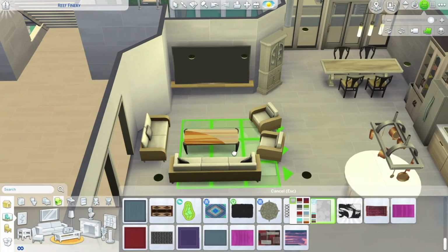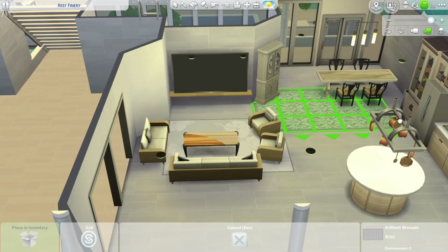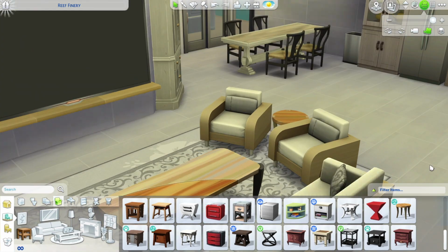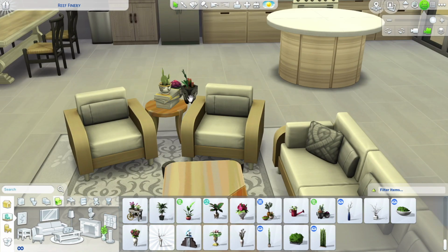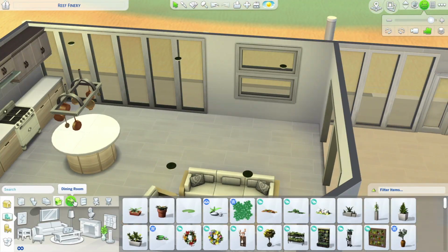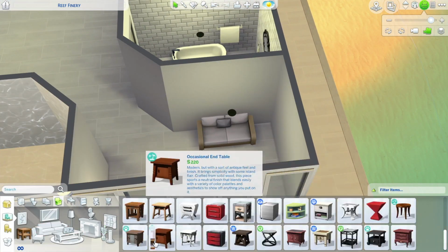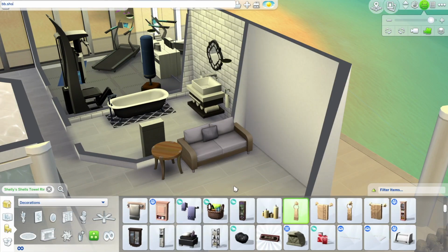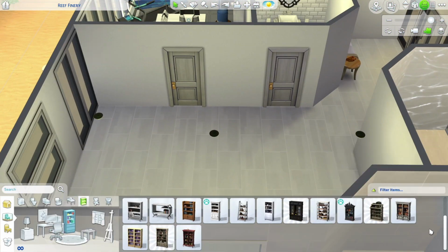And per usual, I hate all of our rugs. I think it was Parenthood where we got the new rug that has like 1,000 options, which I'm really happy about, but I already feel like I've used all of the options that I would normally use. So I just layered two rugs together. I also hate that the rugs don't size up at the same rate. Some rugs you size up once and it's like 50 feet big, and then other rugs are like 1, 2, 3, and it's still not big enough. So, okay, I do move that love seat over here. I didn't know what to do over here, and there was such a cute little view, and it was just such negative space. So I do put that there.